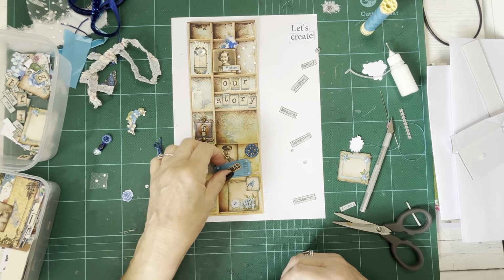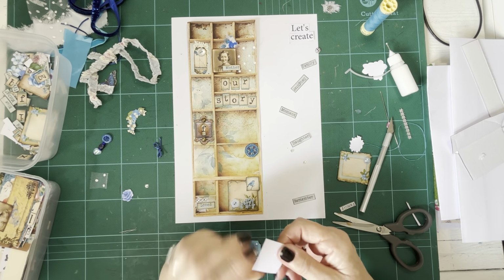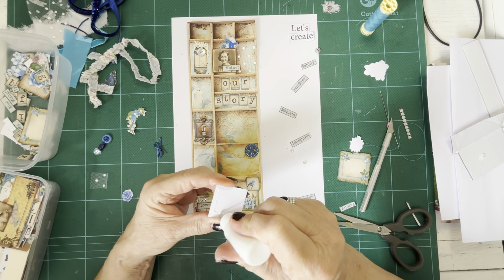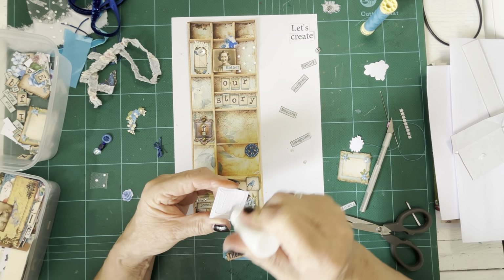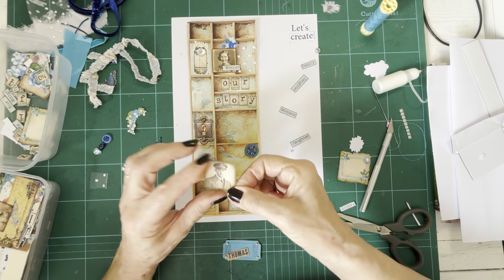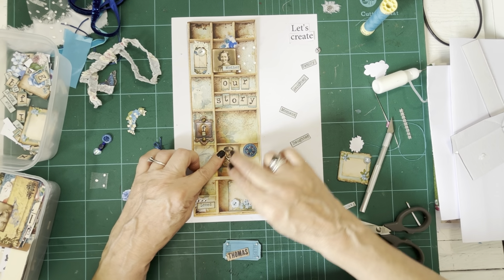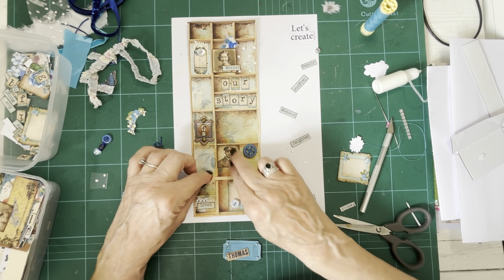Should we just put it down? Because, you know, we're just faffing about here, aren't we? So we end up with long videos. And then I wonder if I should have put some 3D on Thomas.